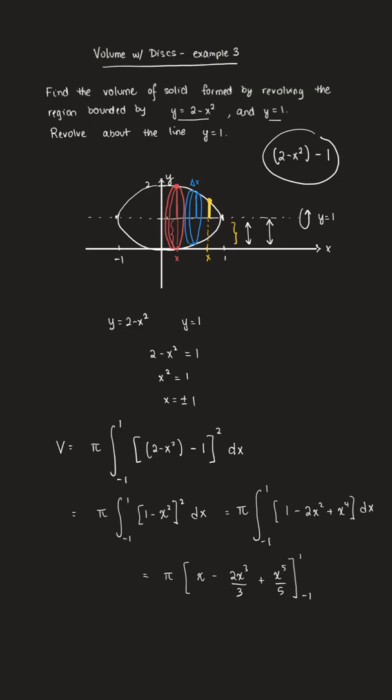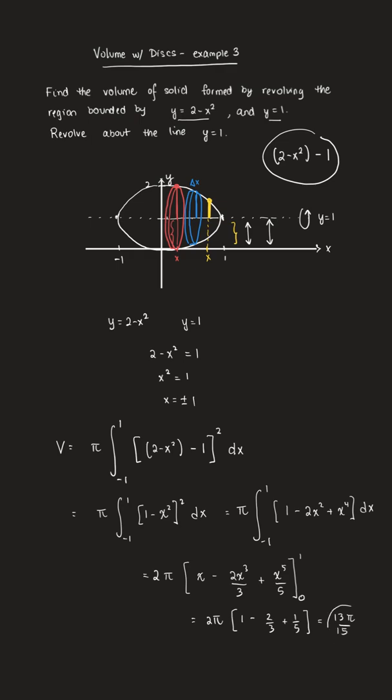I think that's easier, so I'm going to go ahead and erase this negative 1 and write a 0 there. And watch that I'm also going to then have a 2 here to multiply by 2. So that's going to give us the 2 pi, and all I need to do now is put 1 in, because when I put 0 in, everything's 0. So that's 1 minus 2/3 plus 1/5, and that gets multiplied by 2. I'm just going to tell you the answer here since I'm running a little bit out of space. The answer is going to be 13 pi over 15.